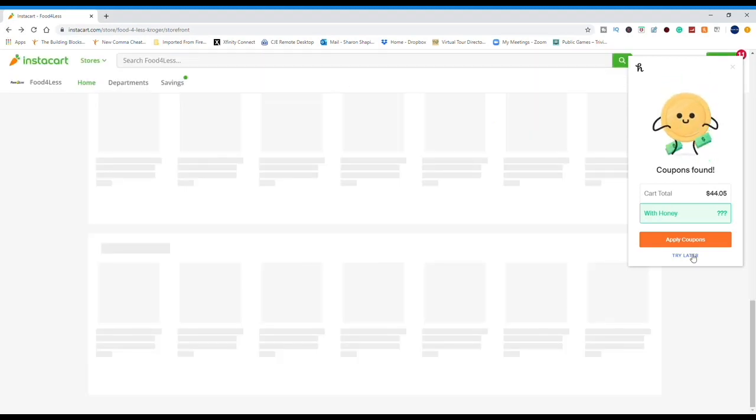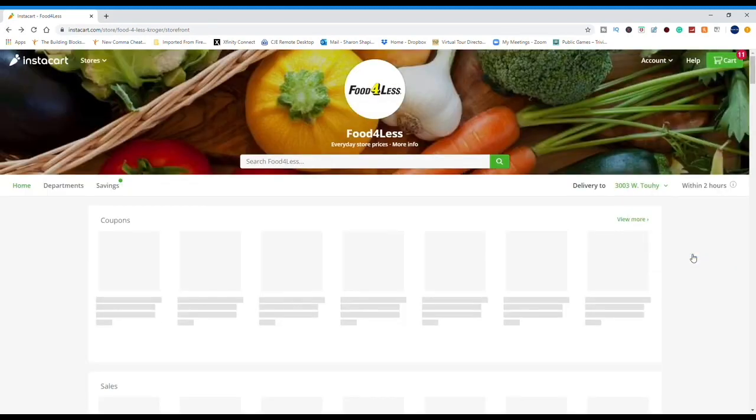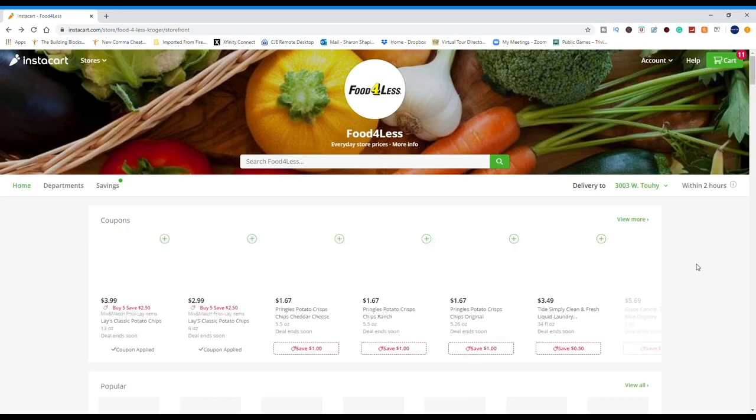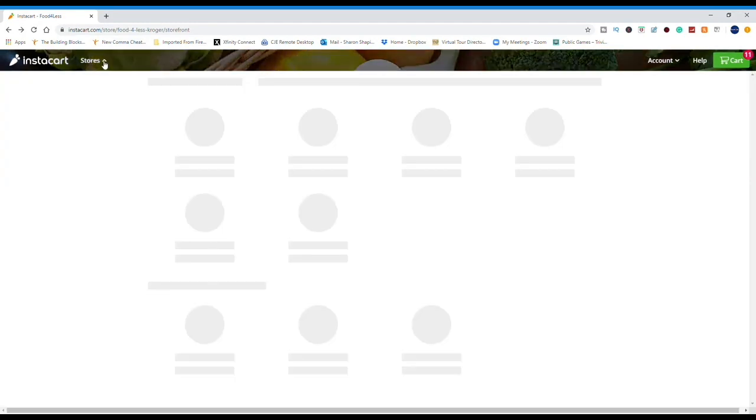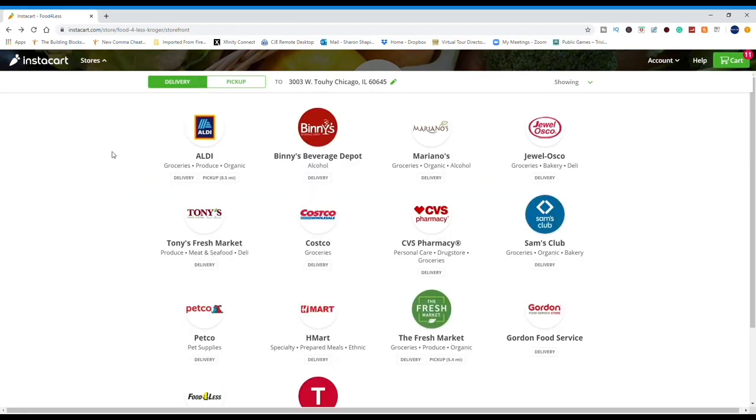And if you're wondering what that thing is in the corner, it's a separate coupon app that checks different store websites. It's called Honey, but that's not the point of this video. And if you want to go back to choose a different store right in this area, you can click, and then you'll go back to the place where you can pick a different store to shop at and start all over again.